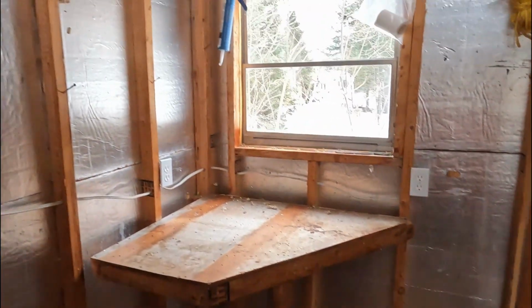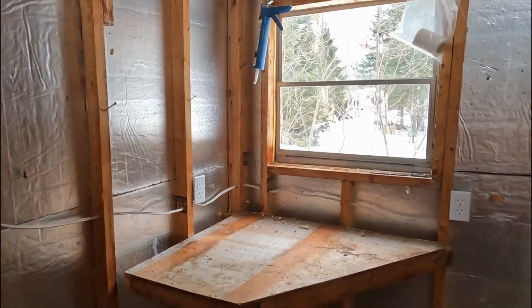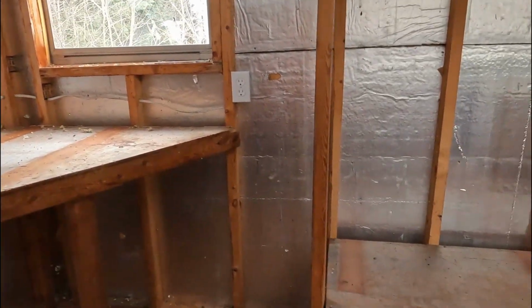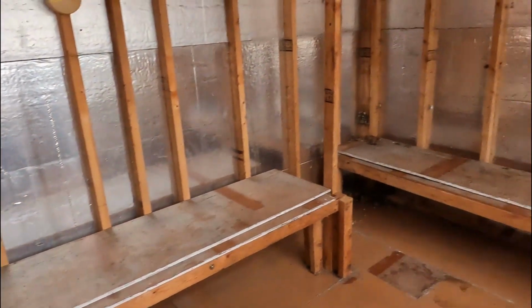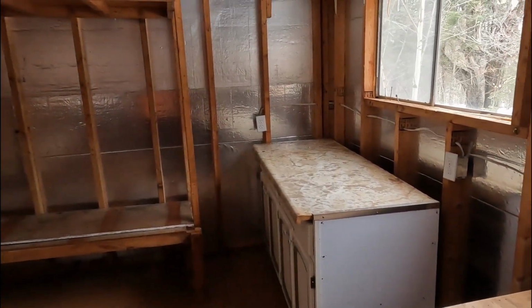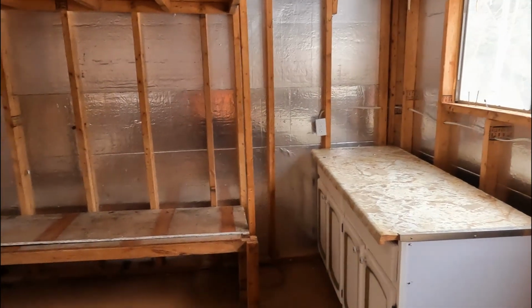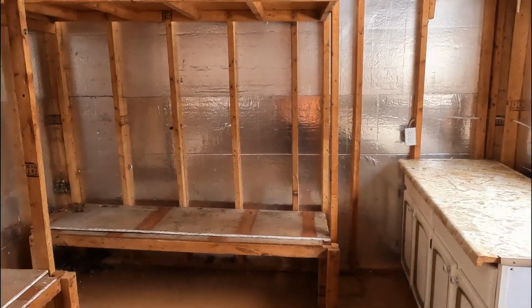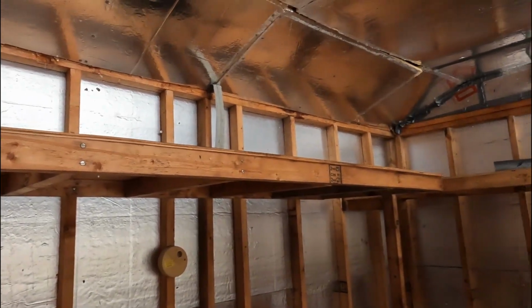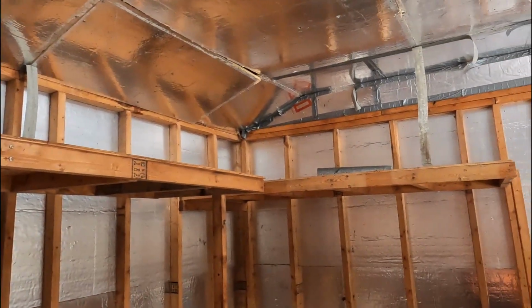All right, and here we are back inside the shed. Basically, you have this really fun foil on the inside of the exterior. It's on the outside of the studding, but it's more like a foil insulation. And then we've got maybe beds. They kind of look like beds, but there's no heating. There's some plugs and stuff, but I'm not even sure.